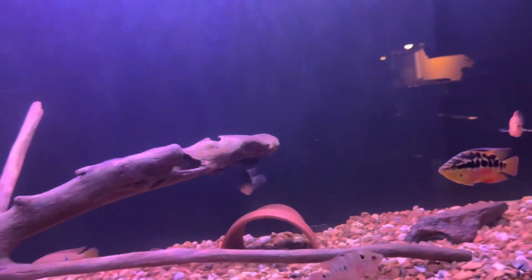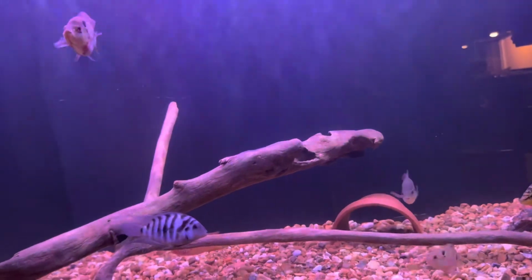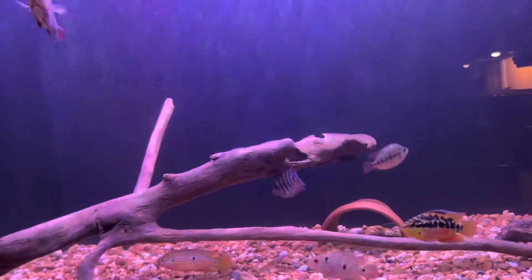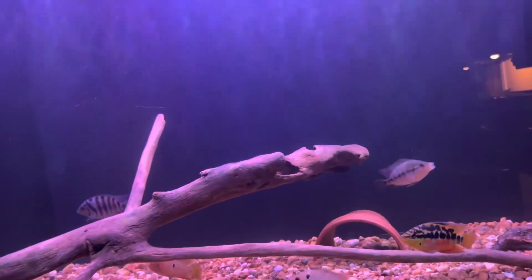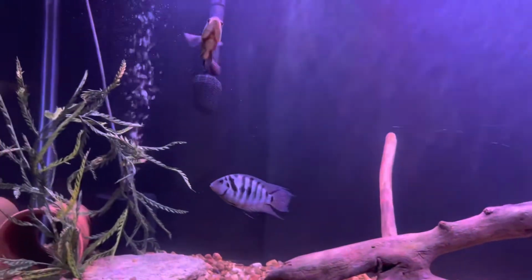It's a great hobby to be into, and there are a lot of beautiful cichlids out here. I'm just breaking the ice. I have a lot of stuff in the works that I'm going to be doing, raising, spawning. This is just one ice cube off a big block of ice that I'm going to be chipping off. So guys, stay tuned.